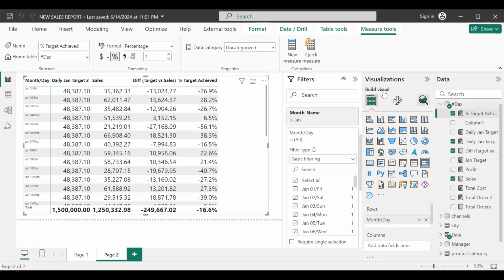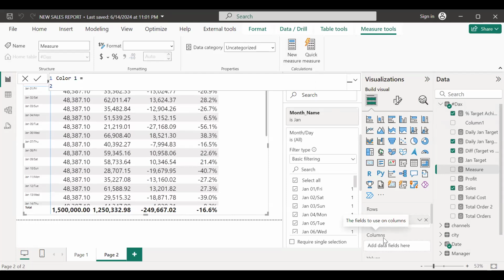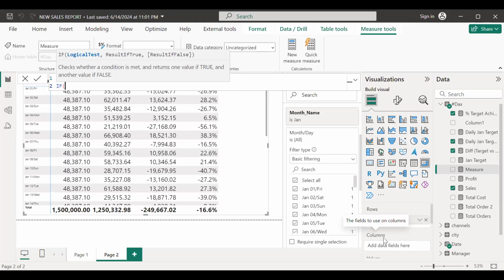Now what we do is that we go to new measure again, right? We are using the function called if function now. So we call it color. Let's say color 1, in case we want to have many colors that we want to do. So it's color 1. We say if, there is the function called if. What's our logical test?